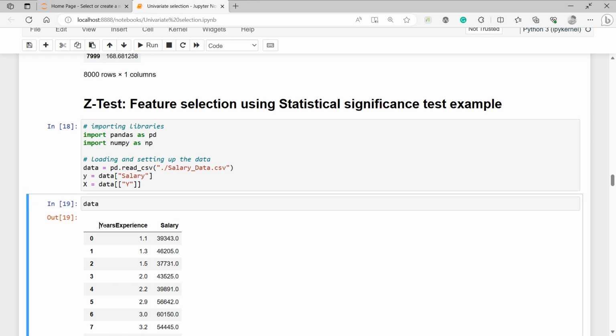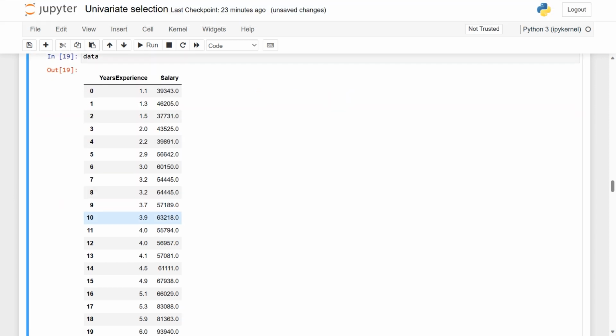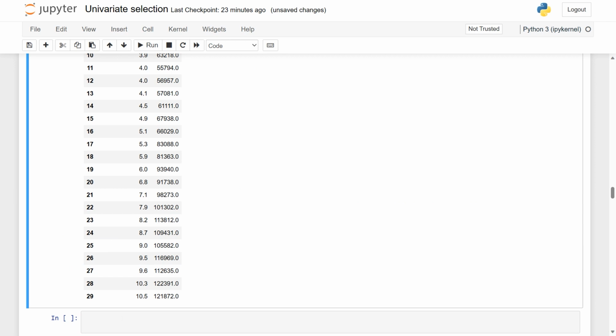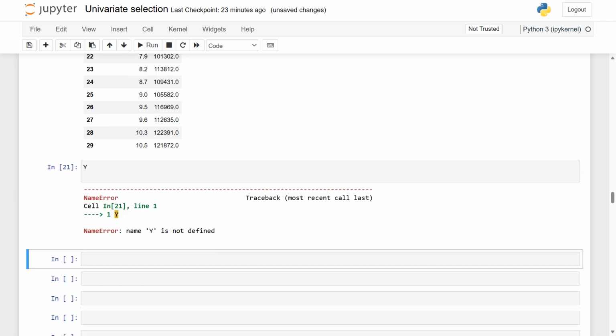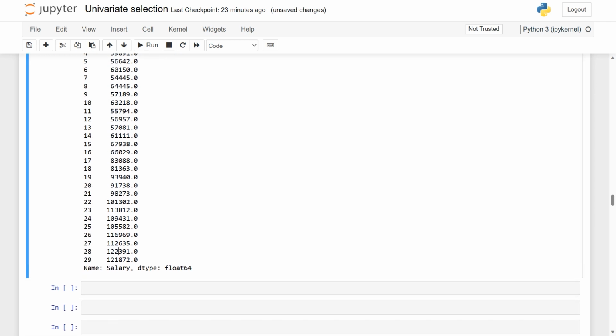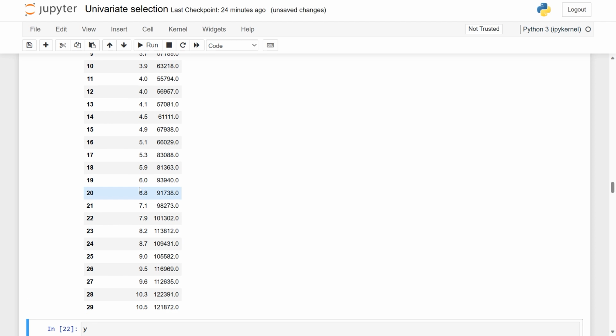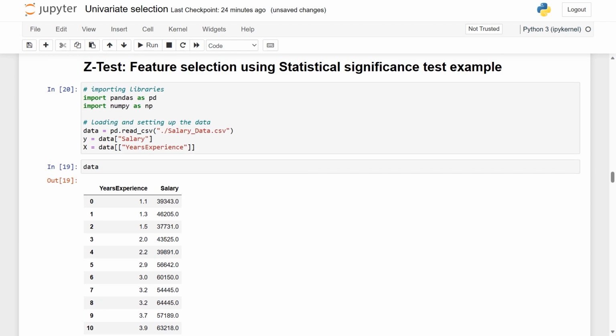Let's try to see what is y, which is our target variable. Here it is, salary.